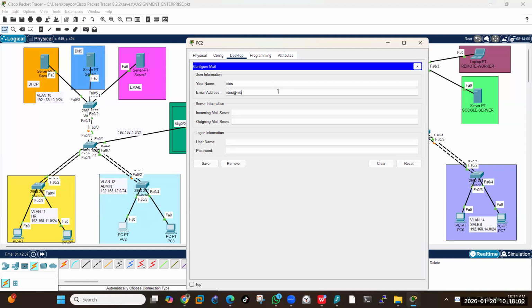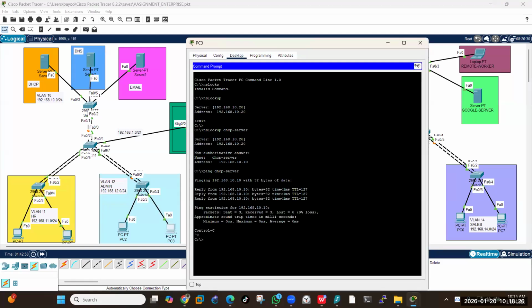Then increase@maroof.com, with the IP address 192.168.10.30 for incoming and outgoing. User is increase, the password is Cisco.